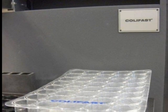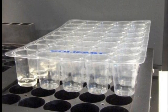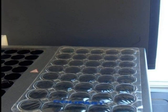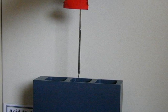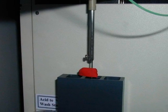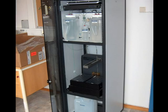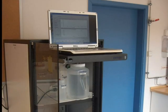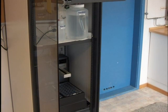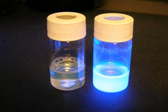The COLIFAST 6 growth medium for total and thermotolerant coliforms, and the COLIFAST E. coli medium, are available as dry powder or in prefilled trays. The incubator heats the media to a temperature that facilitates specific bacterial growth. After 8 hours, the robotic arm collects a sample from the COLIFAST growth media and the sample is analyzed. The CALM monitors enzyme activity of the bacteria, and the number of bacteria is determined by detection of fluorescence in the patented COLIFAST growth media.